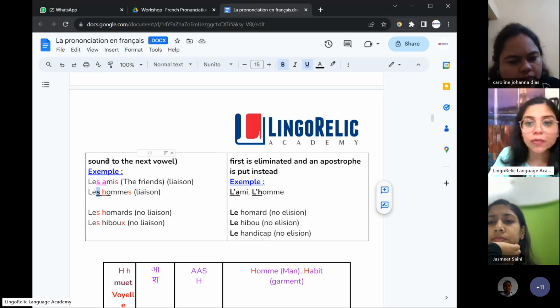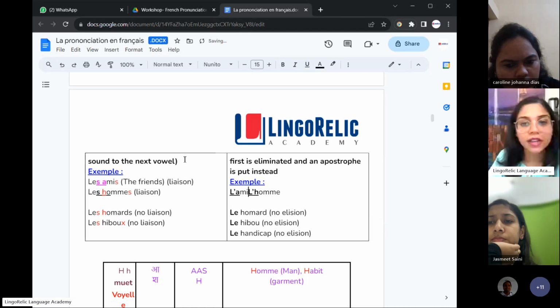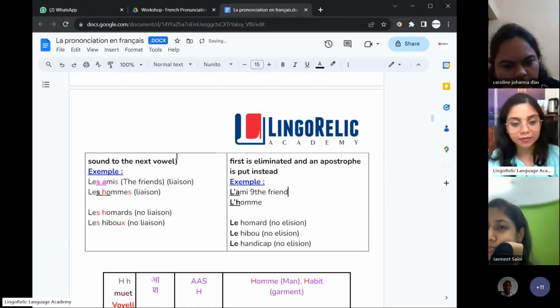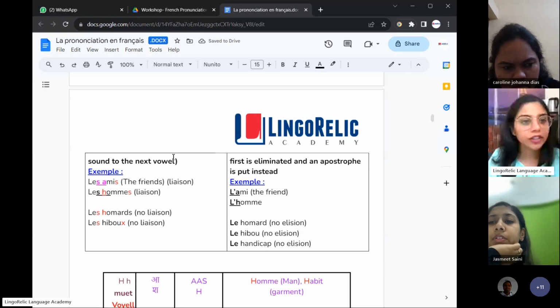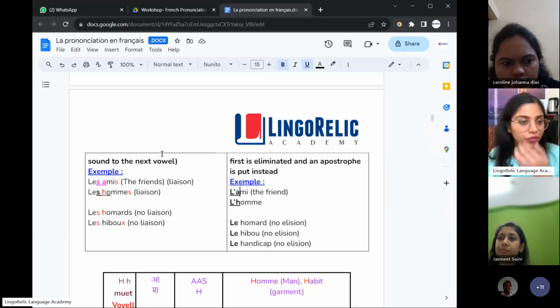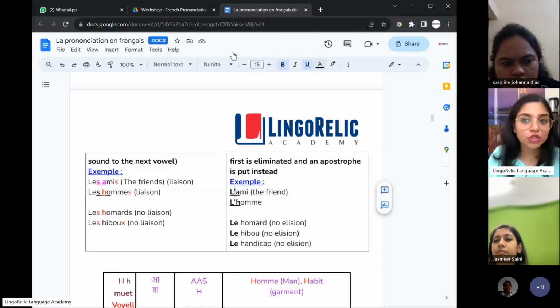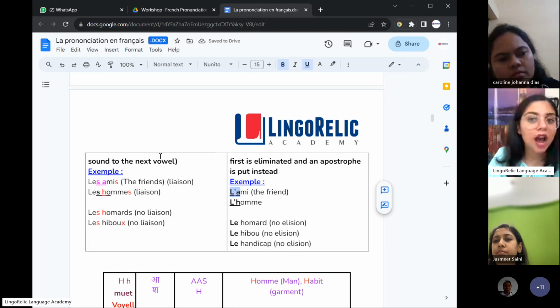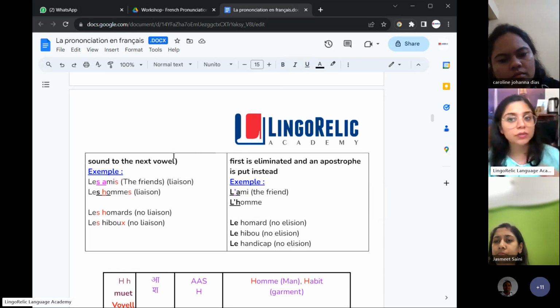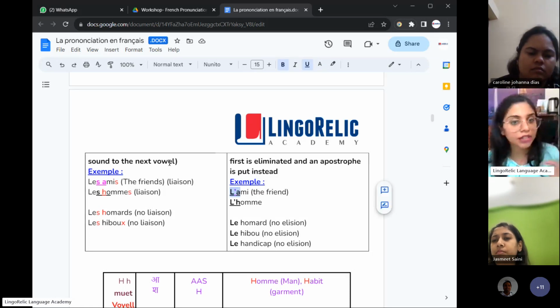Also, in l'élision, in the example with l'élision, what happens is that the friend, if you want to say the friend, singular form में, तो in such a case, what happens is ल आमी नहीं होगा, ला आमी भी नहीं होगा, because आमी is starting with a vowel, and hence this ल and la, it will automatically change into L apostrophe. The first vowel, the ल or la वाला जो आपका E या A वाला vowel है, it will go away. Instead, you will put an apostrophe over here. And इसकी वजह से होता ये है कि ये combine हो जाती है sound and it becomes lami. And a lot of students make a mistake of saying la ami, la ami. That is wrong. You have to say lami. This gets combined with the next vowel.